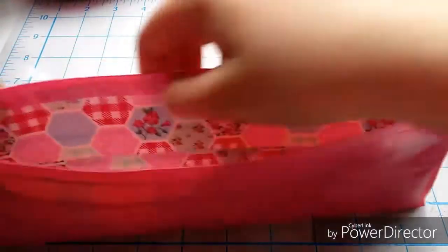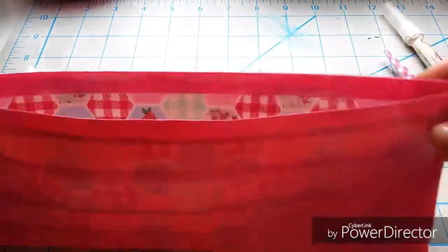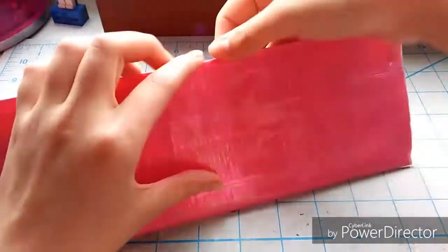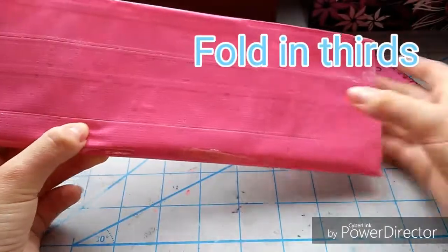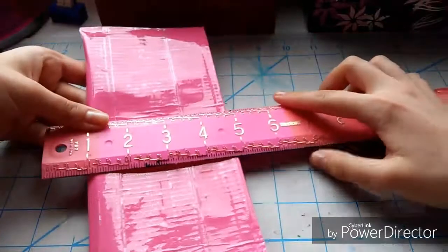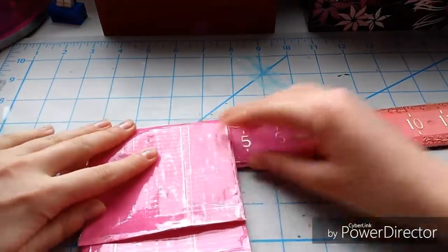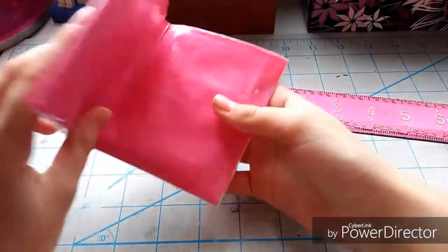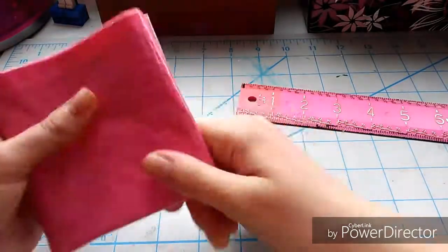So now we have the entire first billfold, and the clear tape is completely finished. We are just going to fold it into thirds — since mine is about 11 inches long, I fold between three and a quarter and three and a half inches to make three even pieces and create a perfect trifold. I did not press it yet; this is just so I know where to put the card pockets.